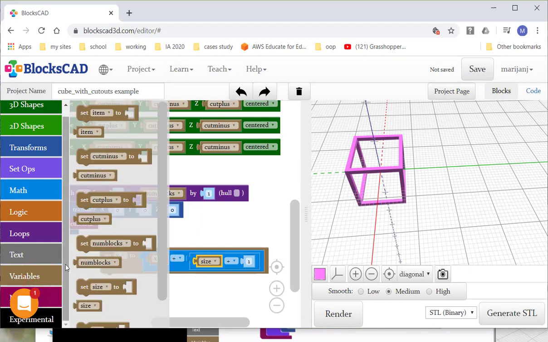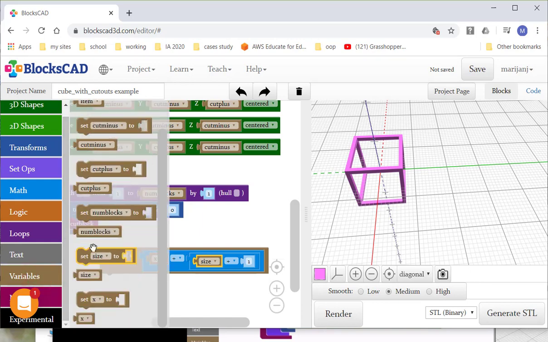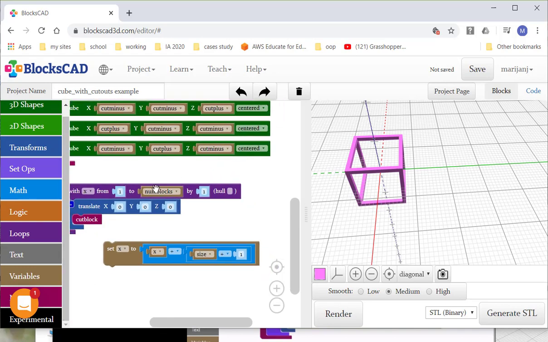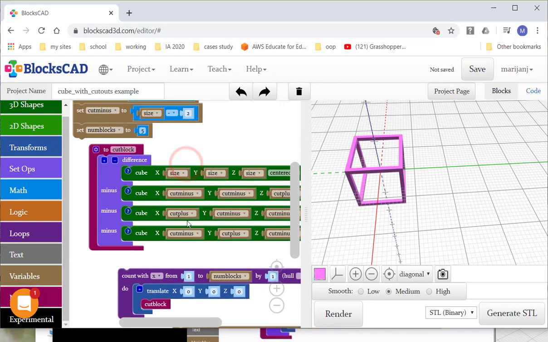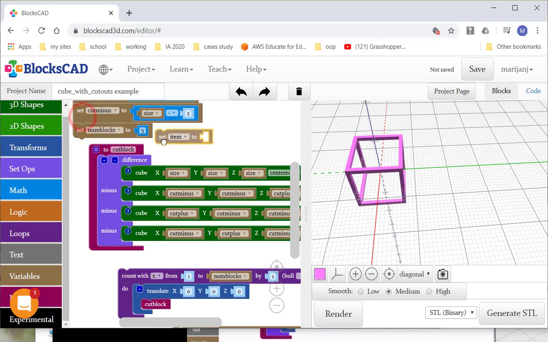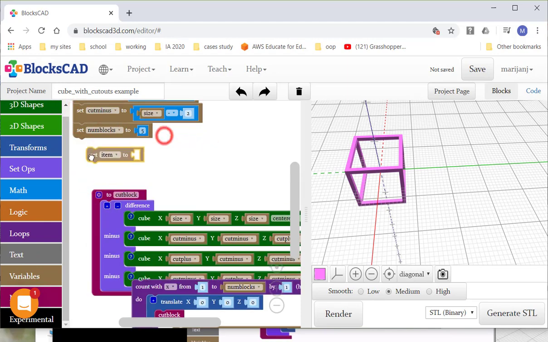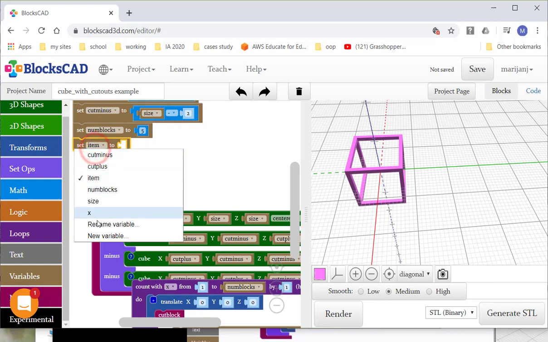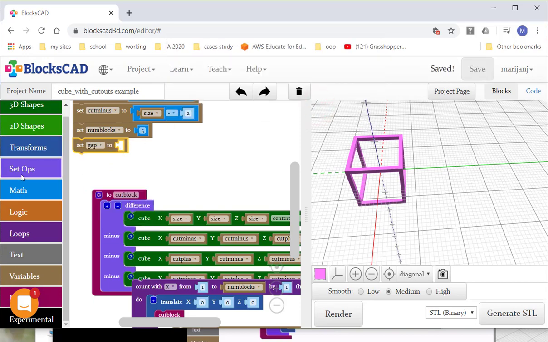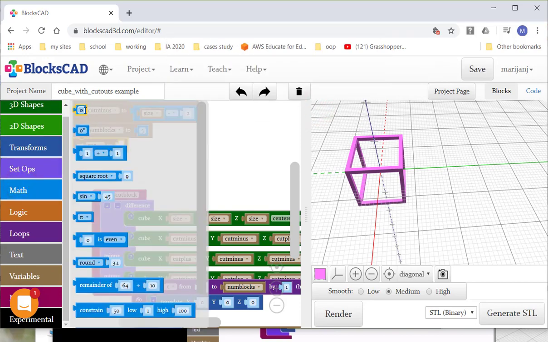Where's the gap? Do I have a gap? Oh no, not yet. The gap is between the two. So I'm going to make a new variable right at the top, and call it gap, and right now we'll make it 2 or something.